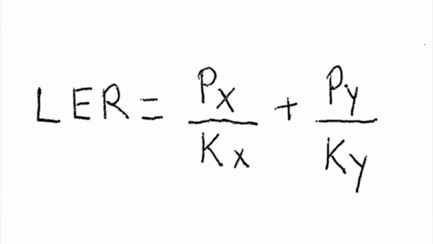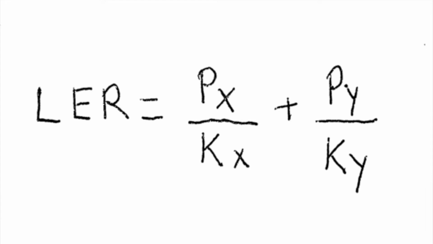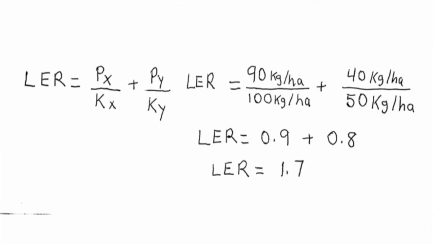If Kx and Ky are the yields per unit area when crops are grown in monoculture, theoretically equal to the carrying capacity, and Px and Py are the production of the two species in a polyculture, then it would take 0.8 hectares of bean monoculture to produce 40 kilograms of beans, plus 0.9 hectares of corn monoculture to produce 90 kilograms of corn, equal to the polyculture production. Thus, 1.7 hectares of monoculture is equal to the yield from 1 hectare of polyculture. So, for a farmer, if the LER is greater than 1, the polyculture overyields, and thus would be a good strategy. If the LER is less than 1, polyculture underyields, and the farmer would opt to use monocultures.